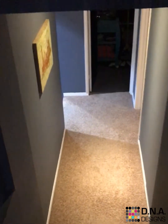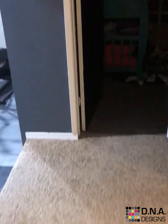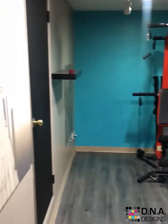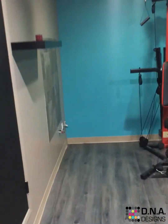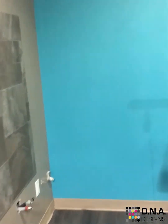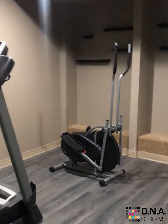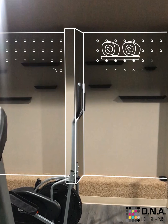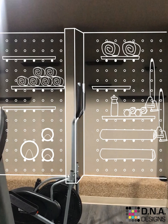So lastly, we're gonna go down to the very bottom floor, which has a variety of other rooms. One that I especially love, there's a little bit of an echo here, is the home gym. And I honestly think it's such a great use of space. It's set up perfectly. It's pretty bright, cheerful, and basically all I recommend is just adding some pegboards there for some storage. This could either be a craft room. I love that it's a gym. There's so many rooms in this house. Why not use it for this?